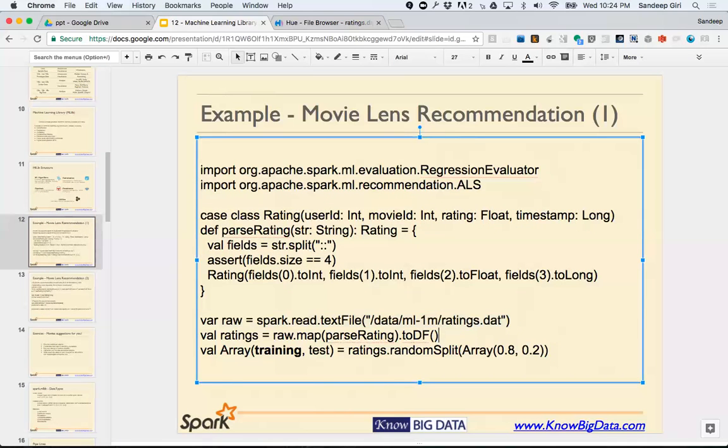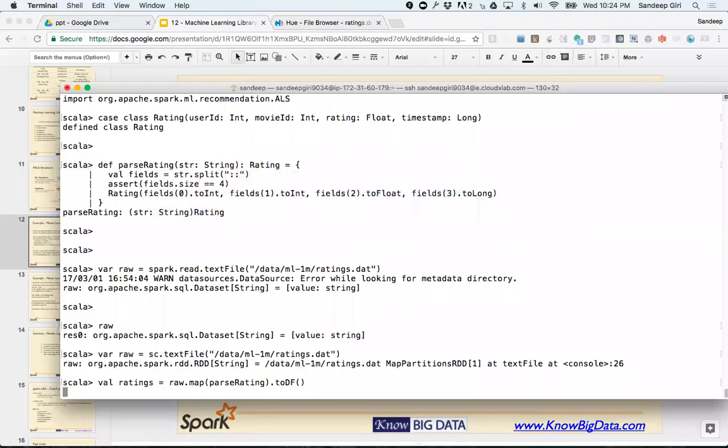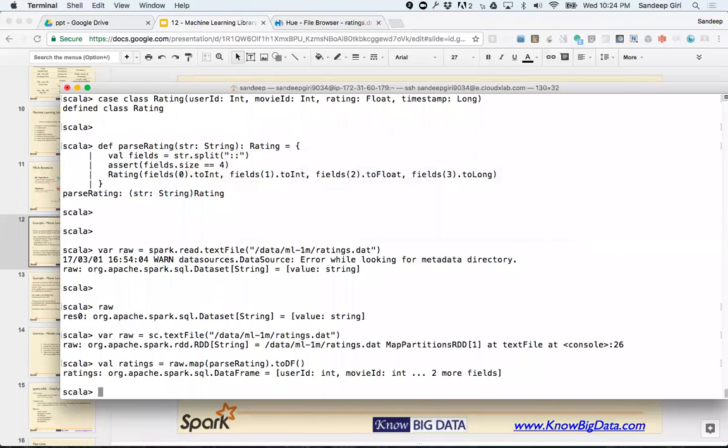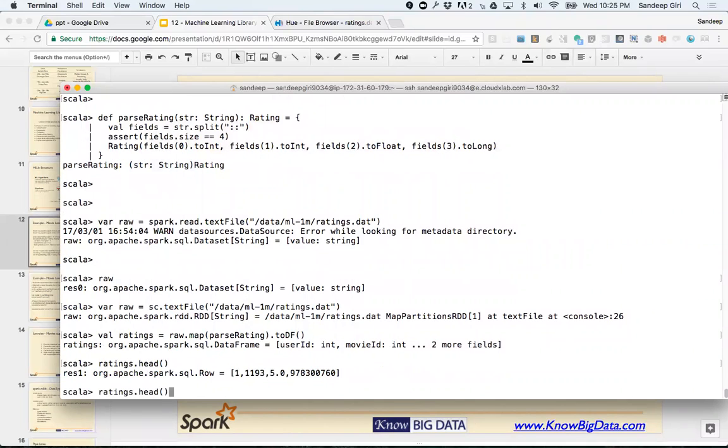So we have said sc.textFile, and then we could say this. All right, now let's take a look at ratings. Ratings dot take or ratings dot head. Does it work that way? Okay, so you can see that this is the first row.